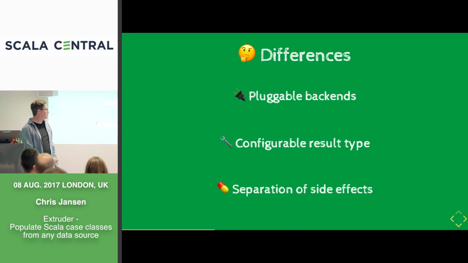And a separation of side effects. So by default, side effects aren't separated. So if you're reading from a database, then that will be lifted into the normal target result type. However, there's an option where you can split these out into a different type. And I'll cover that more later on.